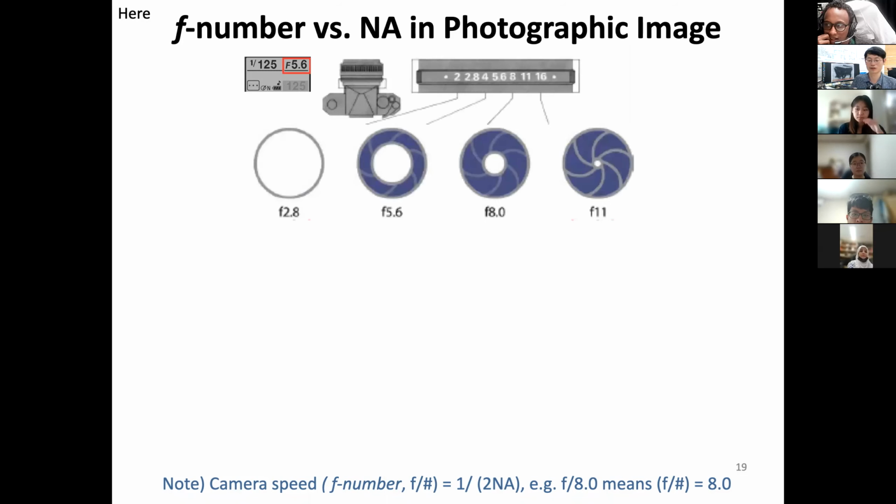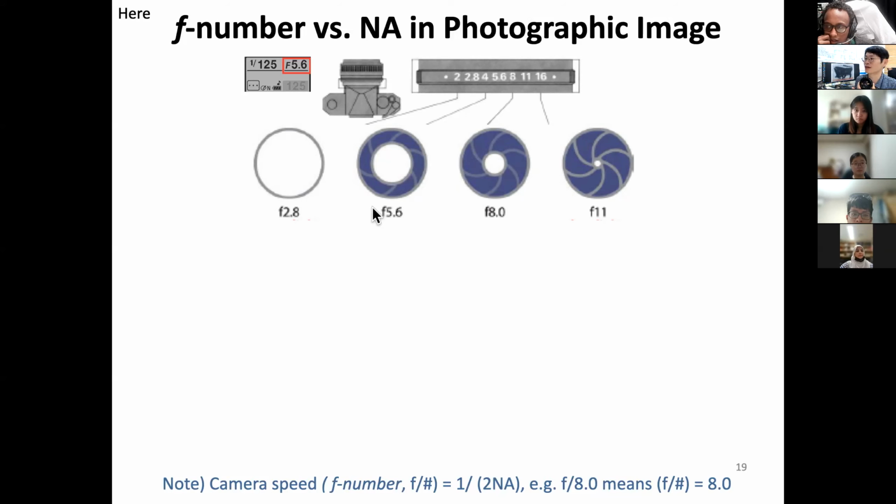Let me show you one example. Look through it. Let me change this F number. When I change it, you see this is big. It's a small F number. When I make it higher and higher, a bigger F number, you see the aperture gets smaller. I hope you can see these differences.